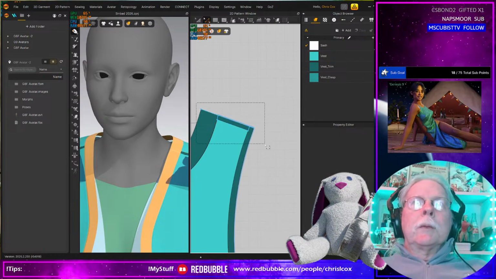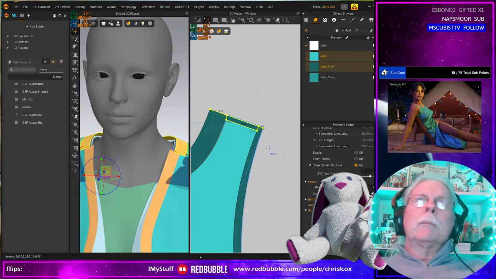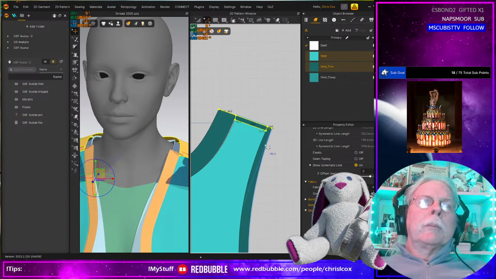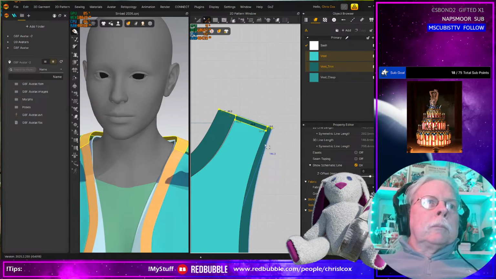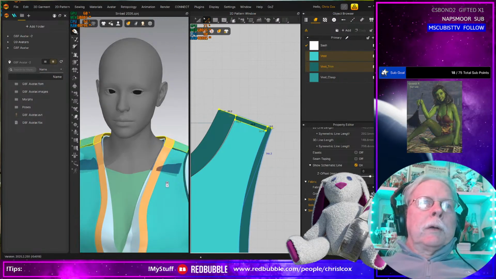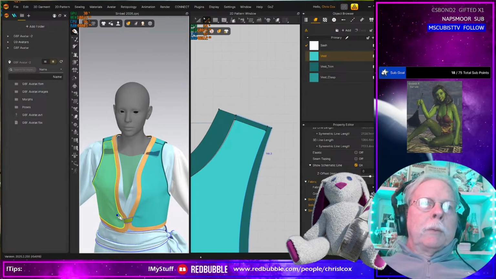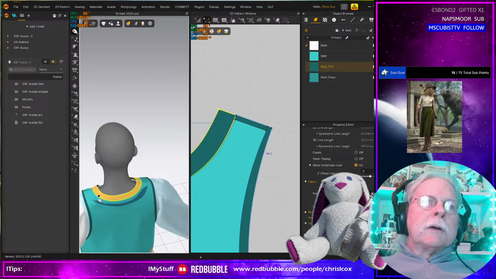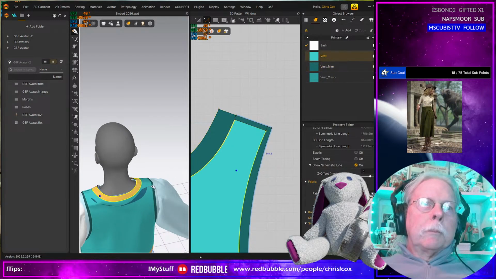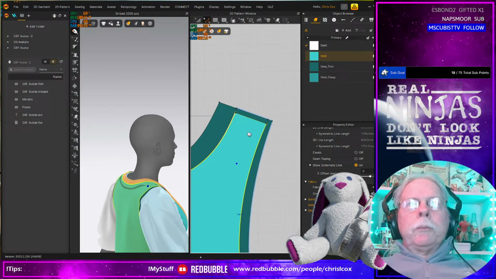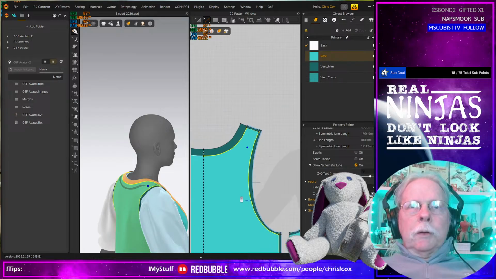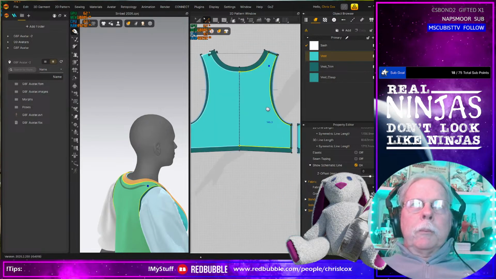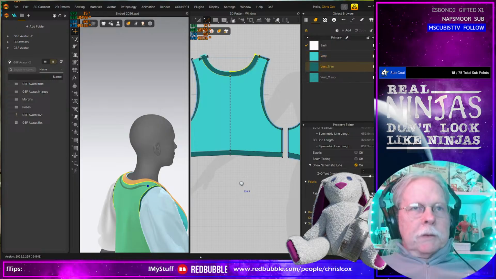Let's try this. You know what I think it is? They're just being blocked, aren't they? Let's try that. I think that's going to be good. I'm optimistic. How are we looking right in the back? I think I can just get the collar over on top of this now. Maybe I can tweak the collar to fit a little bit better. Okay, let's stop this. Let's give this a good save.